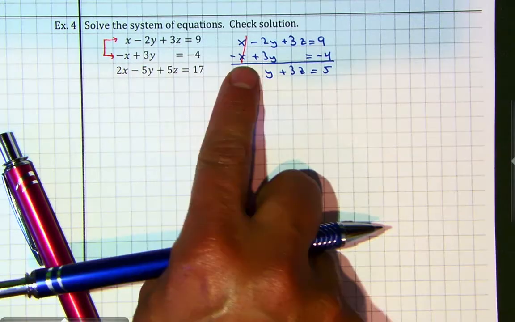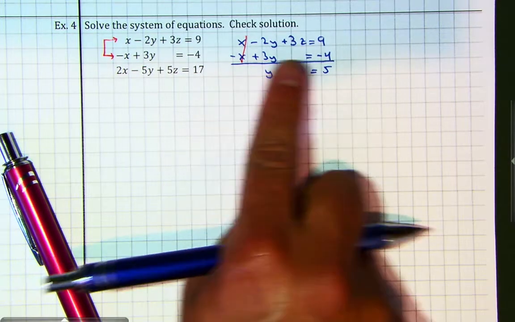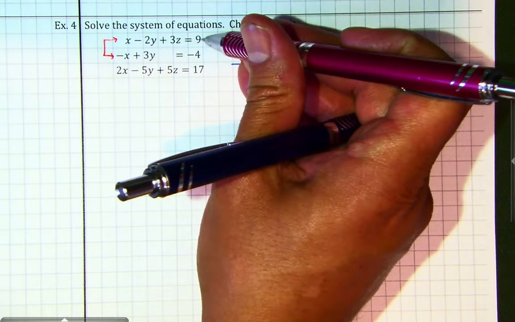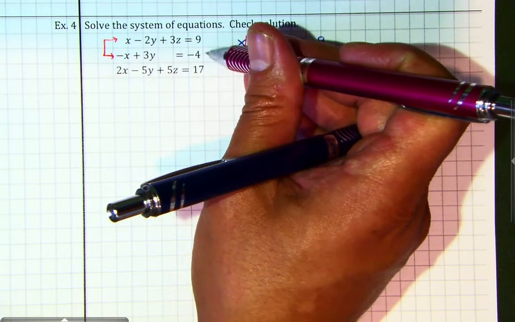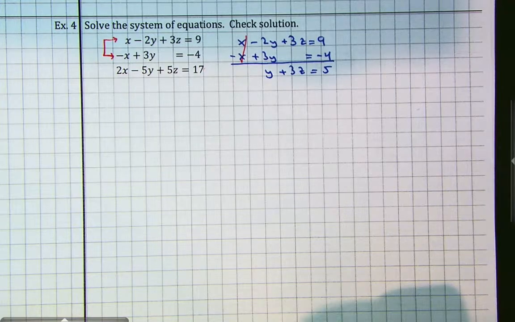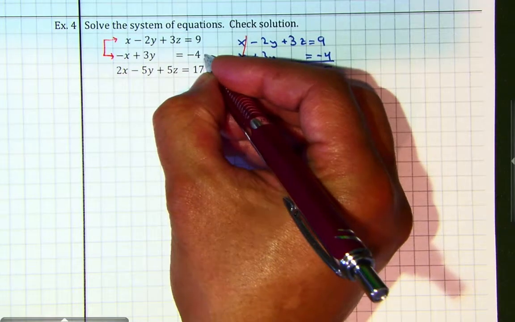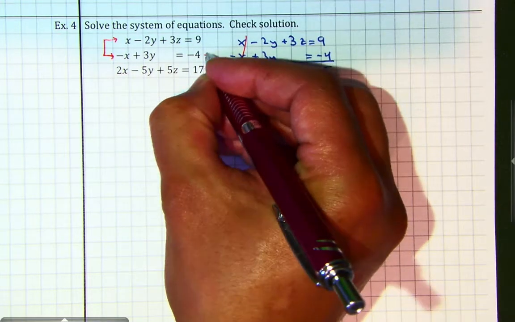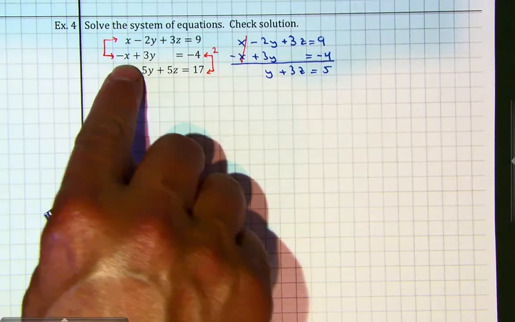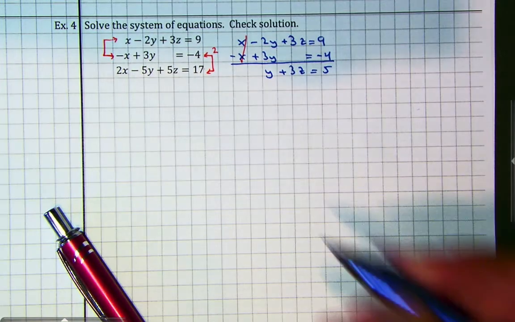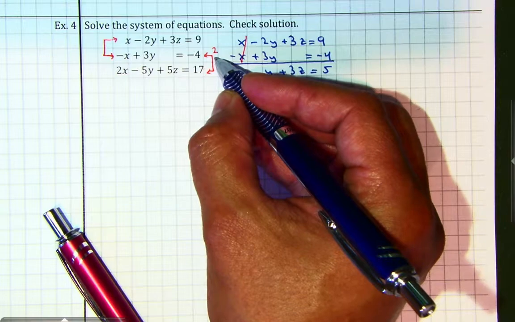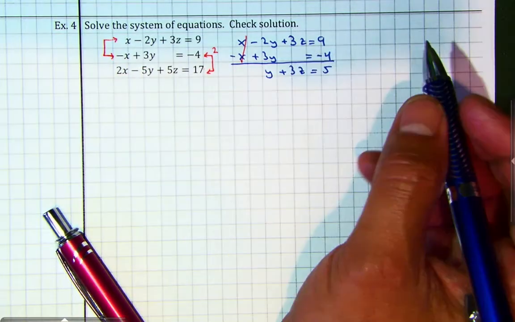Now, since we canceled the x's once, we need to cancel the x's again. So therefore, you can select the first one and the third one, or the second one and the third one. Which one do you prefer? You want to cancel the x's again. So I'm going to select the second one and the last one. Do you agree? And I'm going to multiply this one by 2, because I want that to be a -2x, so the x's cancel. Remember that I need to see the little number there. That way I can check, and it's also easier for you to be able to go back and double check in case you make any mistakes.